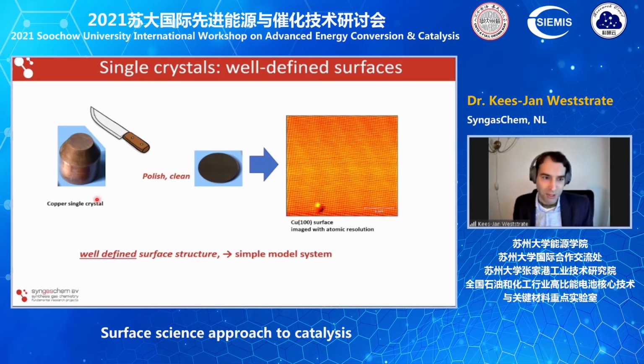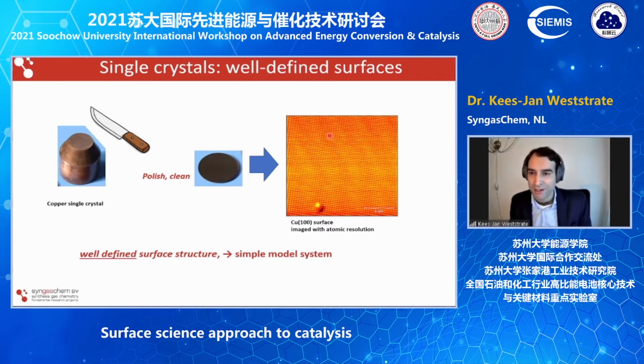And here you can see a picture. A single crystal is a special form of a metal. Normally a metal will be polycrystalline. It will consist of many tiny crystallites. But with a special procedure, you can make a single crystal. Here you can see an example of a cobalt single crystal. We then cut it under a certain angle. Then you make a small slice of it and you polish it, make it very shiny.